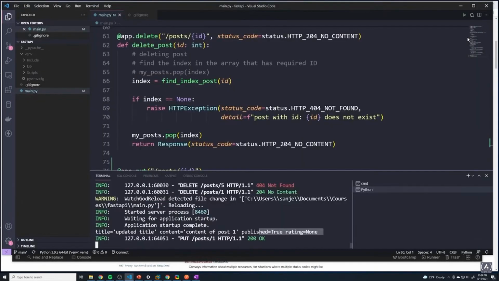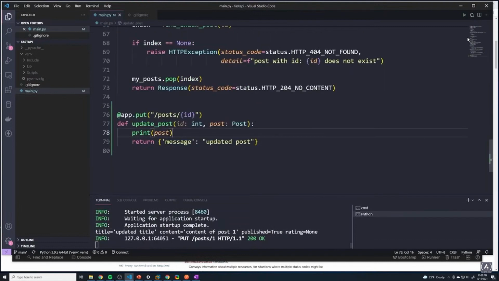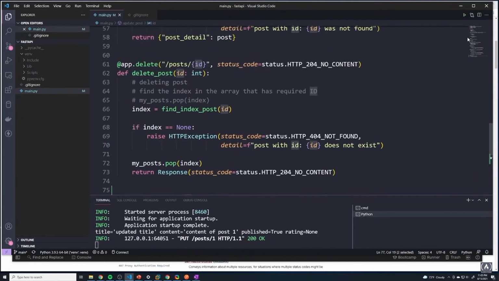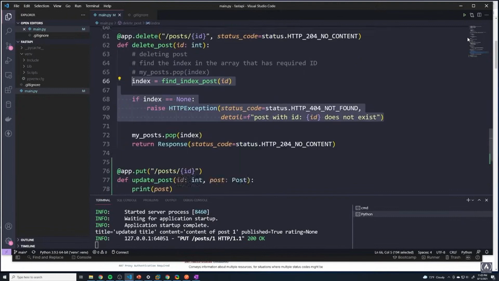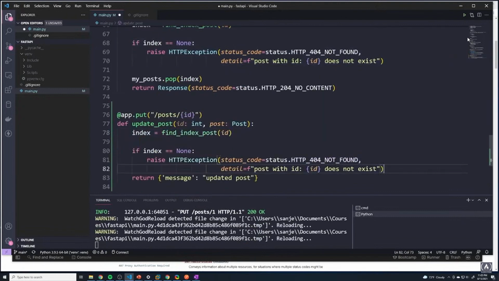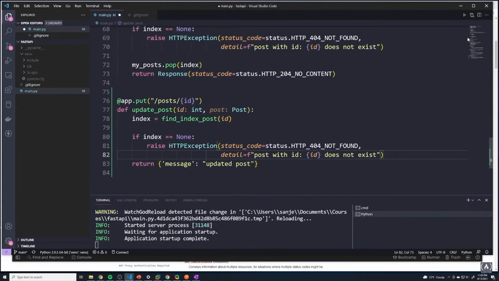All right, so we were able to extract all of that data, so perfect. And then what we're going to do now is there's a couple things. First things first, I need to find the index of the post with this specific ID. Just like we did with delete, I'm just going to copy this. Actually, we can copy all of this right here, because if that ID doesn't exist, we want to send a 404. So we can reuse all of that logic. But if we did find an index, that means we do need to update it.